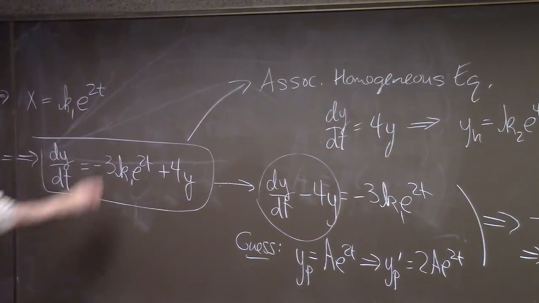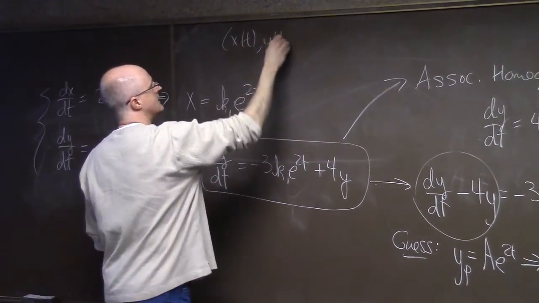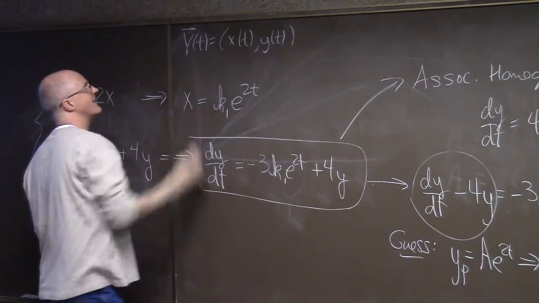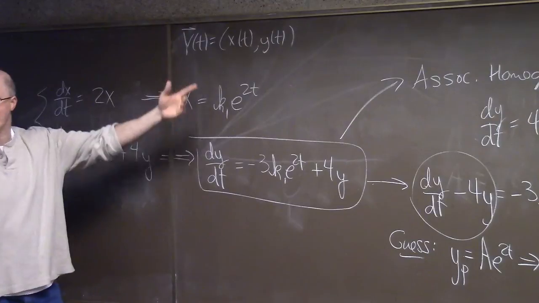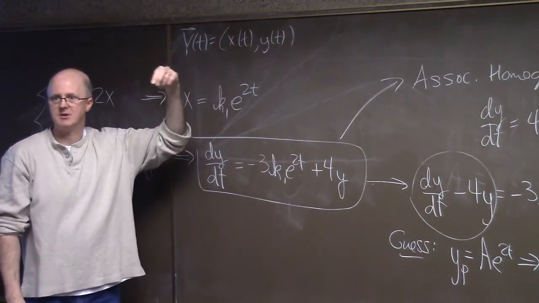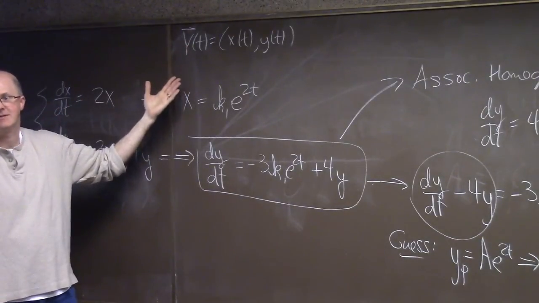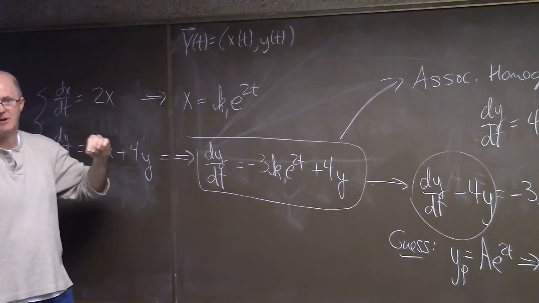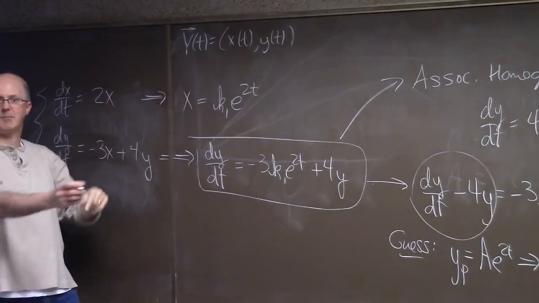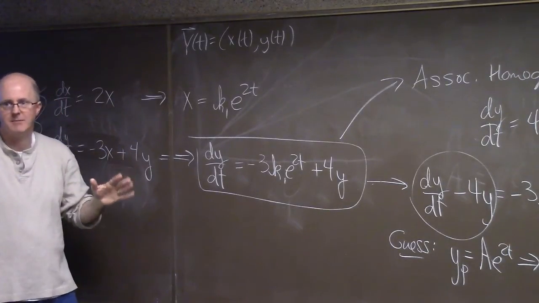Combine those, and you get a solution that you can write as a parametric curve. You can either write it that way, or you could call it capital Y of t. I'm writing capital Y of t as a vector. Really, when you graph this, you're thinking of it as a point that's getting traced out, though I could draw a position vector if I wanted to. It's not typically done. I could start a vector at the origin and point at this point, and it would like trace the graph. It would be like a pen tracing the graph, the parametric curve in the plane. We don't typically do that, but I could.